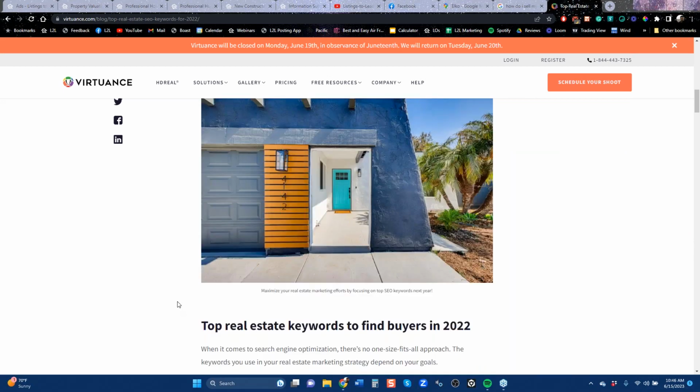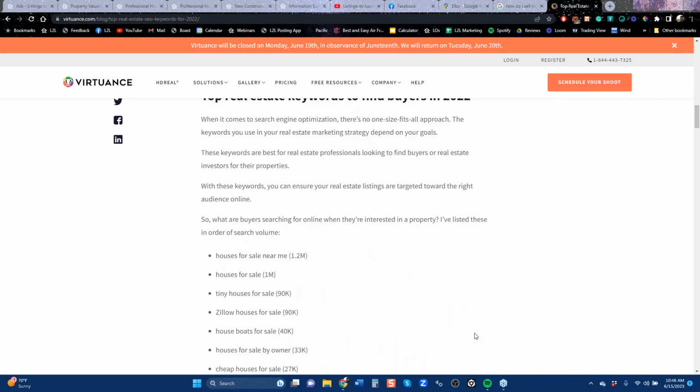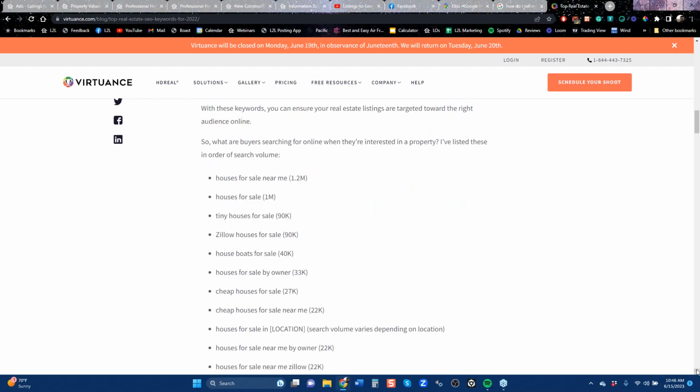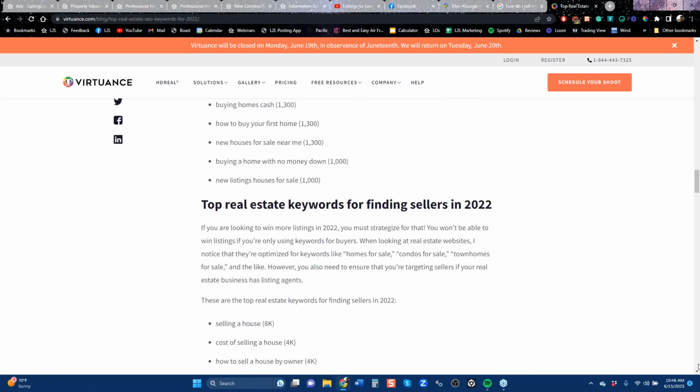If you start at the top here, it does say 2022, but these guys update this report, so it's actually current as of February 2023, and they go back and refresh it. These are the top search terms for buyers on Google. If you scroll down, these are the top search words, keywords for sellers.